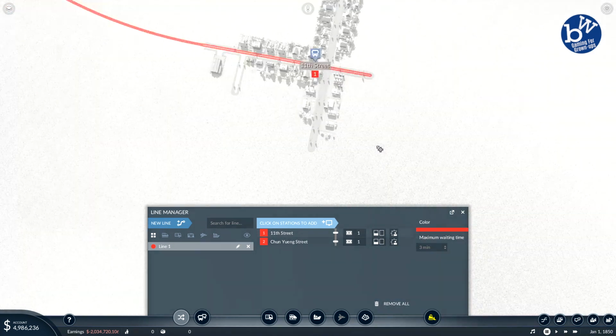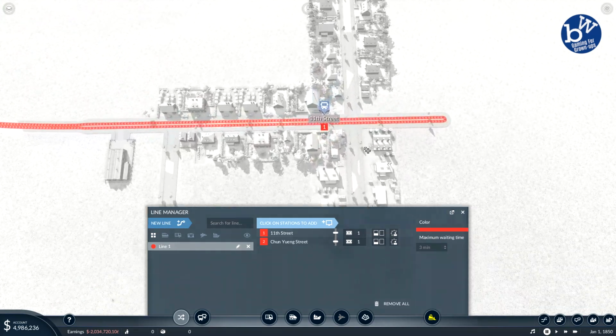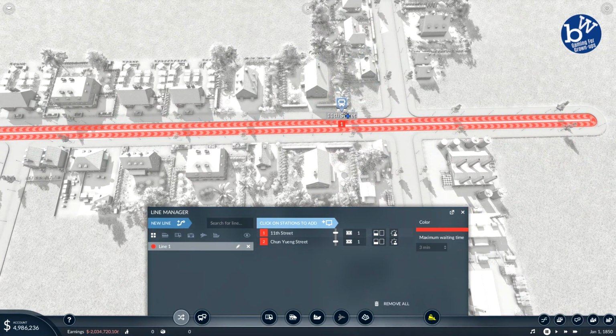Let's say we had 2 bus stops, one either side. The game will recognize that, and this is a terminal, so it's which bus stop. You'd have a 1 and a 2, for instance. It's exactly the same for platforms on a train. So if you have 5 platforms, this will show from 1 to 5, and then you can choose which one you want it to go on to.